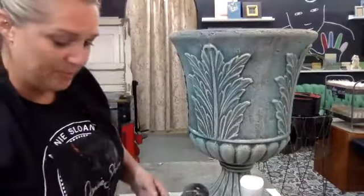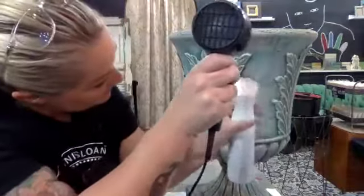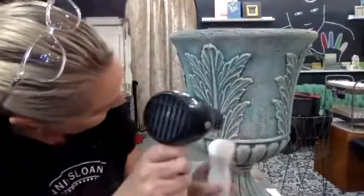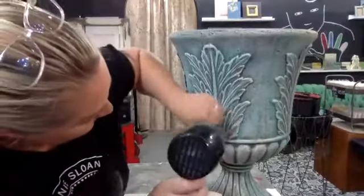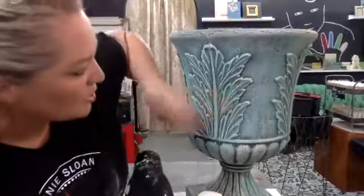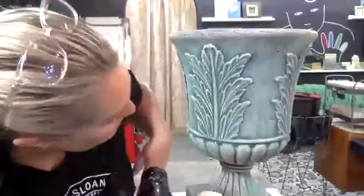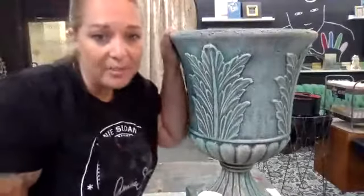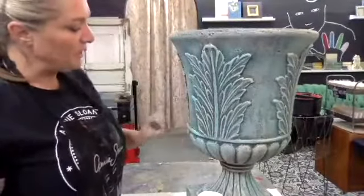Anyways, I'm going to put a little bit more patina on. And what I'm doing with my fingers is I'm just getting rid of any of those obvious drops. It looks very, very drippy, like it's been having this happen to it for a super long time, and it's awesome. I might have to take this little urn home. I've painted it before, but I'm really digging this.